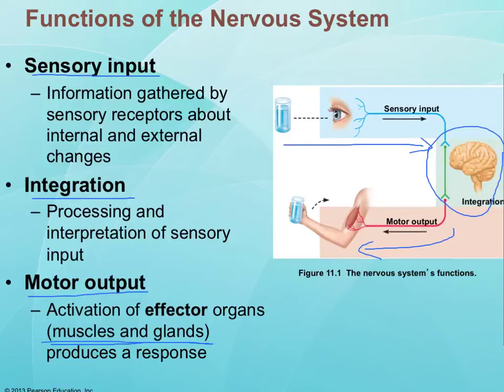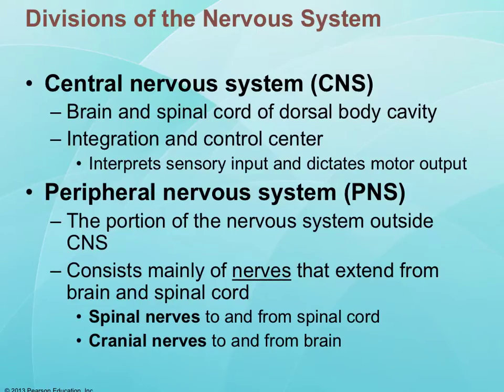So first, let's divide the nervous system. If we look at the whole nervous system, it includes the brain, the spinal cord, and the nerves. Those are the organs in the nervous system. The central nervous system and the peripheral nervous system are the normal division of the nervous system, central and peripheral. So you can think by location. The central part, the central nervous system, includes only the brain and the spinal cord.